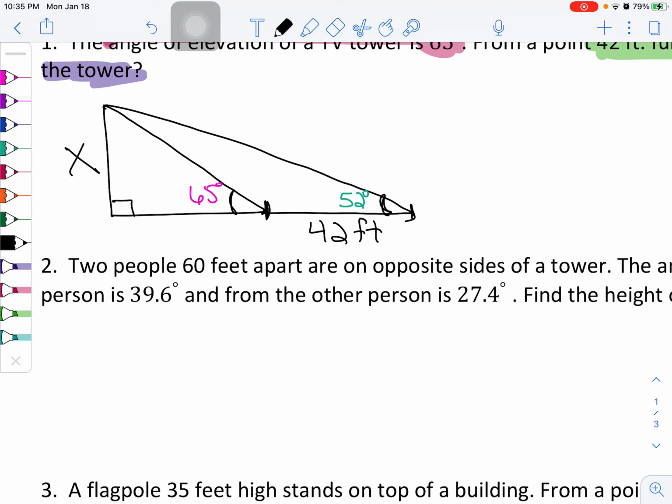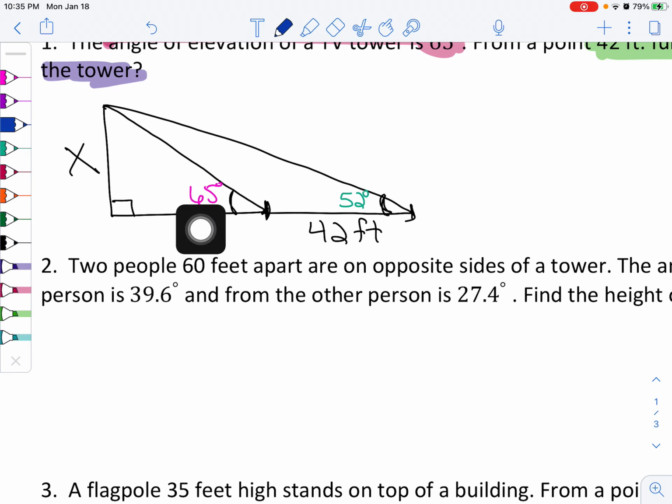I have a calculator sitting next to me, and I can pop up Desmos or TI-84 if I need it. The big thing I recognize is that I have a small right triangle, a non-right triangle, and then a big right triangle. Unfortunately, I don't know enough to use the big right triangle or the little right triangle to find x. I just don't have enough information, so I need to find some more information.